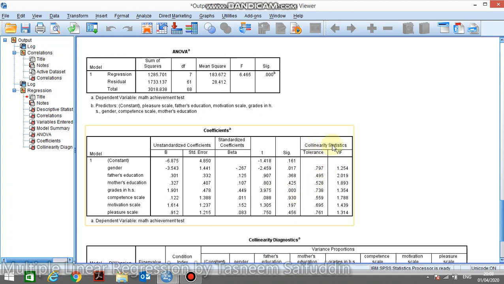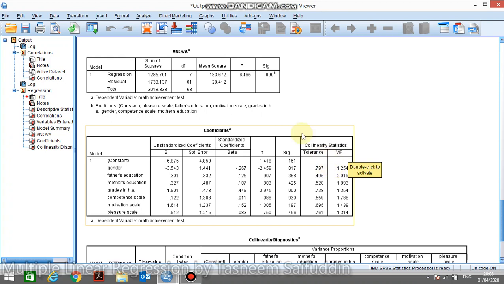Now, in the last column, we have the collinearity statistics, which show the values for tolerance and VIF. Tolerance and VIF give the same information. Tolerance is equal to 1 over VIF. If the tolerance value is less than 1 minus R square, then there is a problem with multicollinearity.